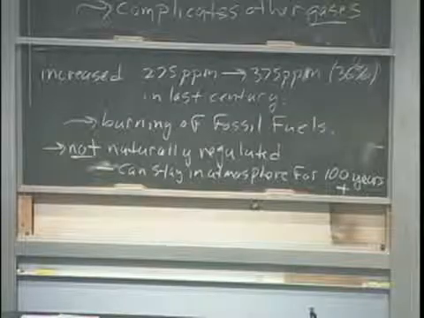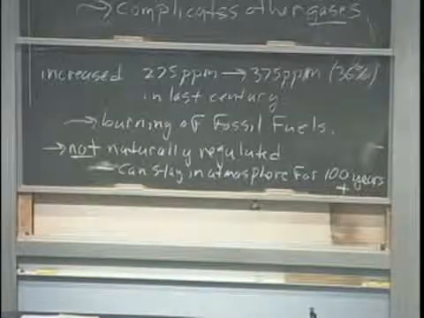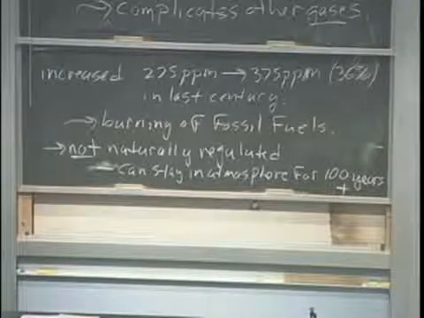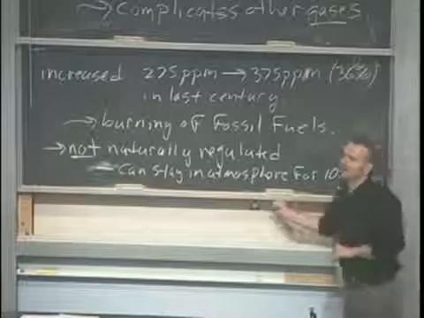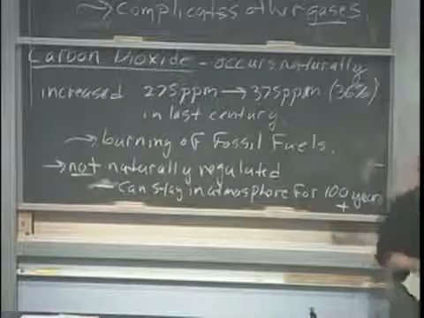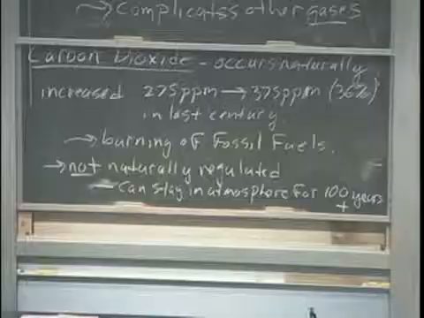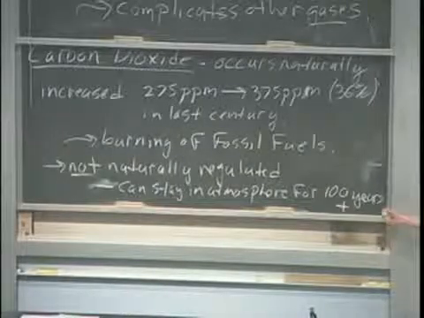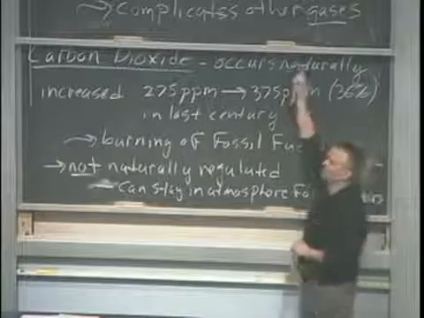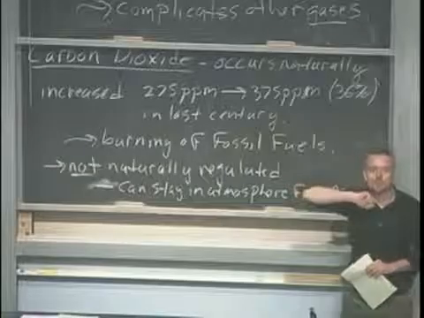There's a lot of work being done to figure out how long it can stay, but we know it can stay in the atmosphere for a very long time. So all that carbon dioxide we're putting in the atmosphere today is going to be there 100 years from now. There's no natural way for it to leave the atmosphere. Whereas any water vapor we're putting in will be gone in a couple weeks, so it's not such a big concern.